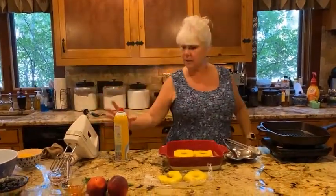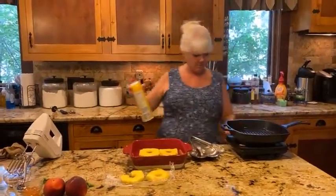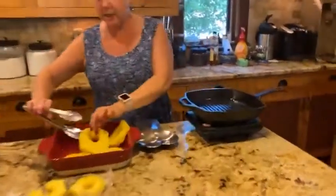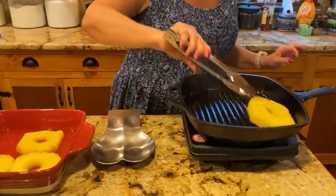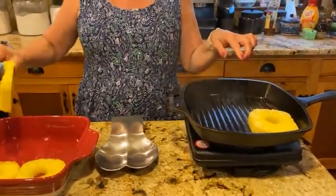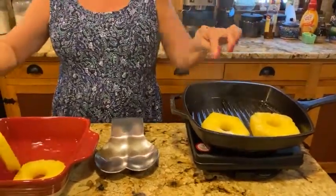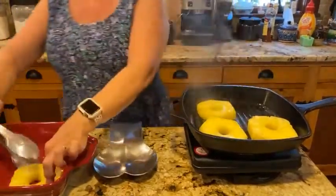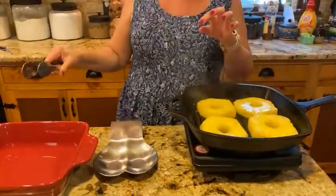All right, so now you want to spray your pan so it's non-stick. And you want your pan nice and hot. You can see that it's steaming. This is how we're going to get those really pretty grill marks on there. So we're going to drain this and then we'll put it on here. That's hot. It is hot, but you want it hot so you get those grill marks. So we're going to let it cook for a couple of minutes and then I'm going to turn it 90 degrees so you get that crisscross pattern. And I'm doing this first so that while these are grilling, I can show you the pieces.